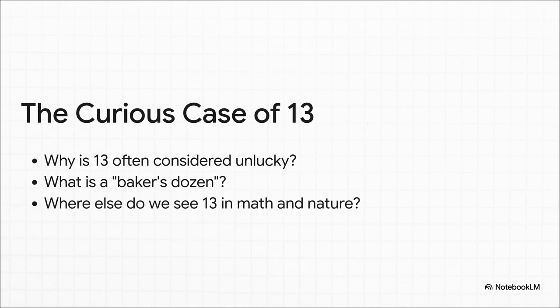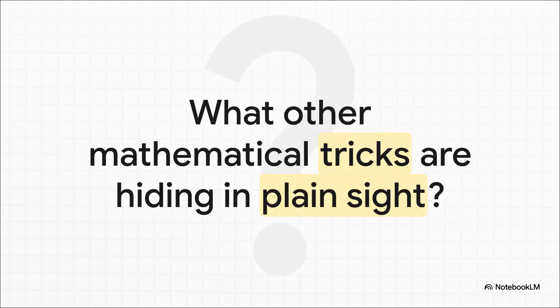And you know, all this talk about 13 kind of makes you think about the number itself. Beyond its math properties, 13 has this really unique spot in our culture. From the whole unlucky thing to the idea of a baker's dozen, it just goes to show you that numbers aren't just symbols. They're actually woven into our history and our stories. And this really leaves us with a final thought. We've just uncovered one elegant little rule that was hiding inside the number 13. It really makes you wonder, doesn't it? What other mathematical tricks, what other beautiful patterns are just sitting out there, hiding in plain sight, just waiting for us to find them?